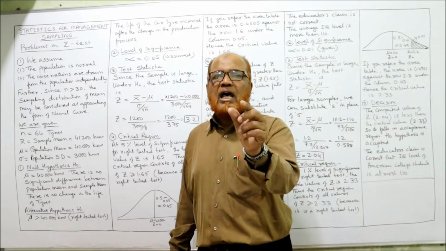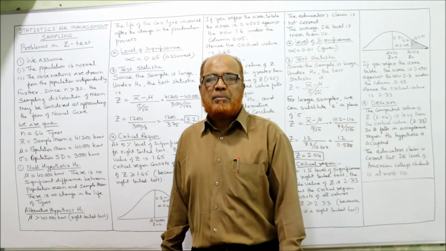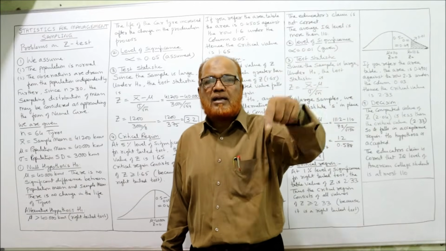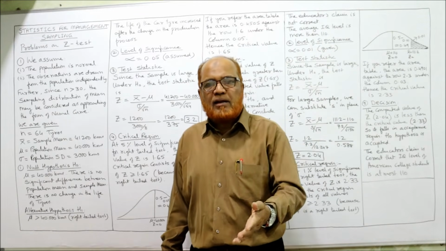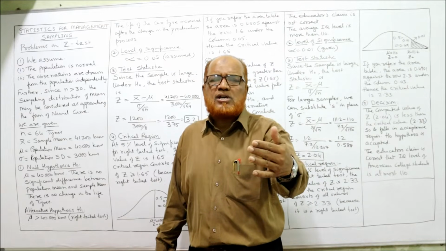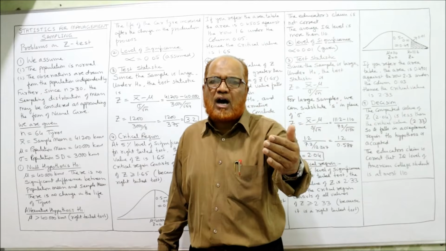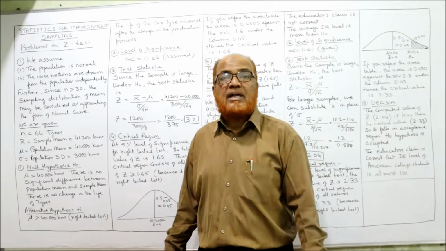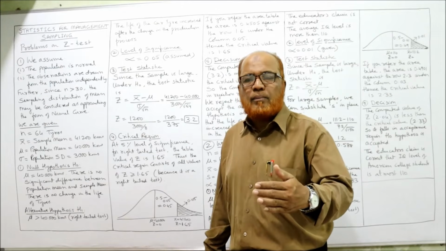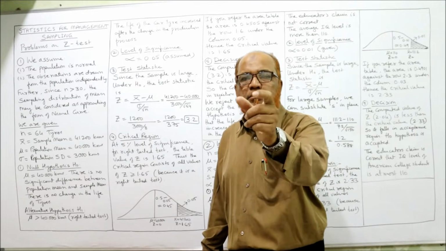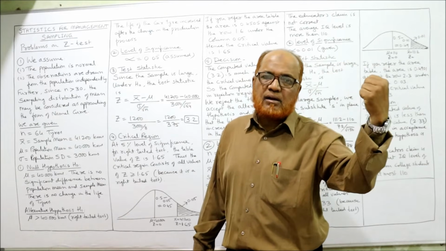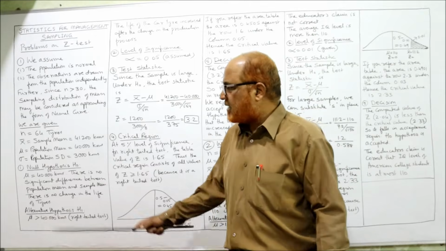The meaning of null is no difference. No difference between population mean and sample mean, no difference at all. Even after changing the production process, the average life of the car tire remains the same. That is the contention of the null hypothesis. So in every coming problem, when we write the null hypothesis, immediately you should think no difference between the population parameter and the sample statistic.